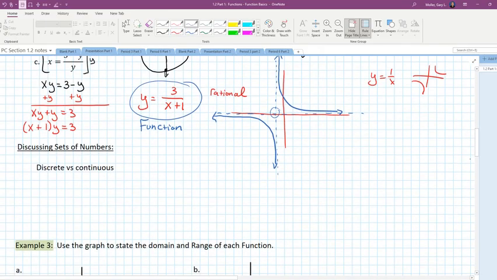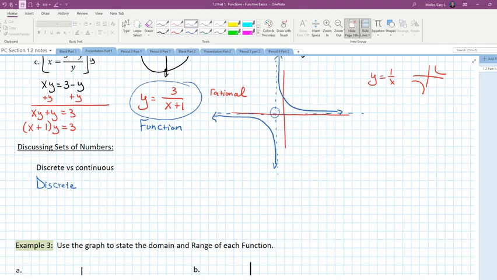Quick pause to talk about the word discrete versus continuous. When you're talking about sets of numbers, you could either talk about discrete numbers, and that would be individual numbers. So for example, we were counting people in the room, right? There's either 1, 2, 3, 4. There's not going to be decimals. There's not going to be anything in between. It is individual numbers.